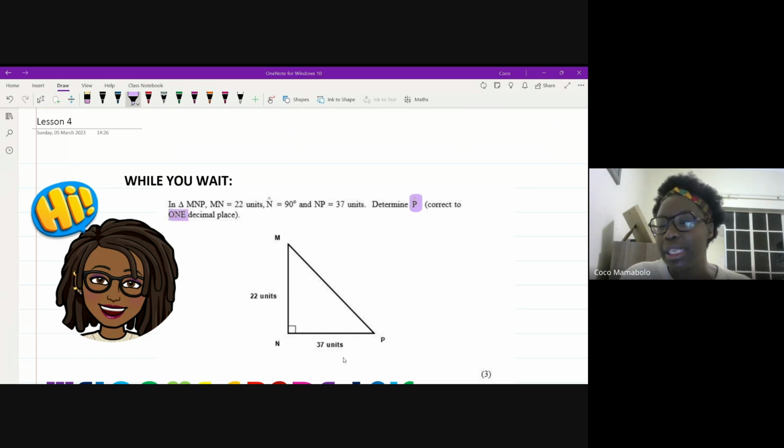Because they just want P, do they want a ratio or do they want an angle? What are they asking us for here? Do they want us to write something over something, or do they want us to find something in degrees? Which of those are they asking us for? That's it, Narisha, beautiful work. They want the angle, and that's completely different to the ratio.